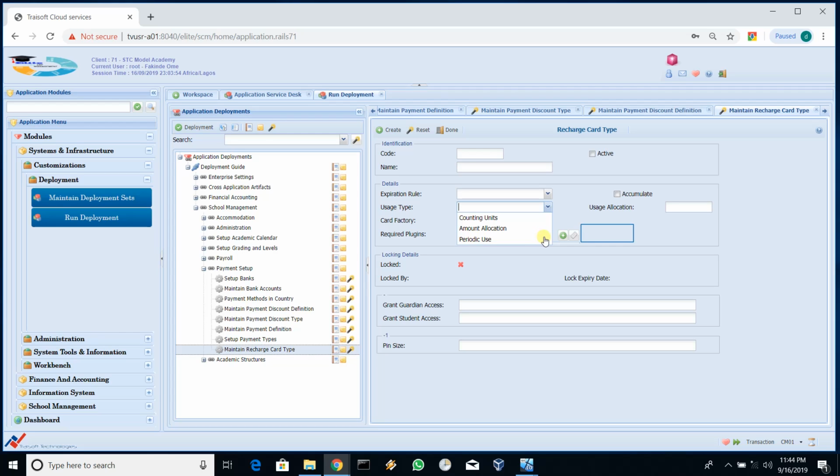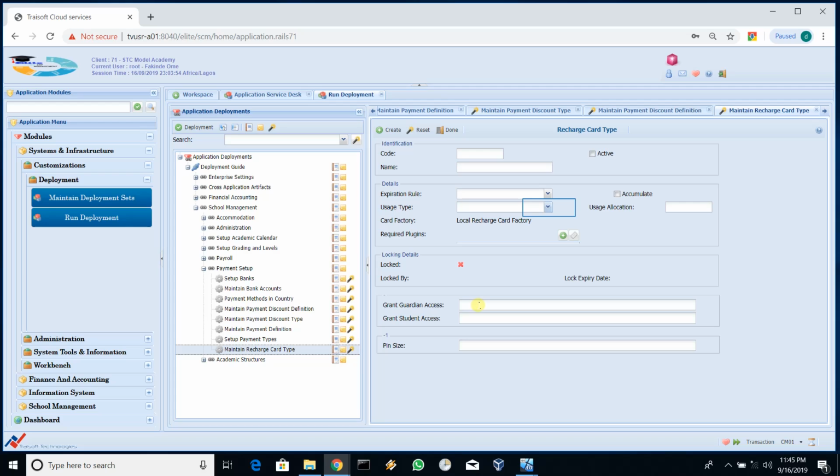So regardless of how many times you access it, even if you access it 1,000 times, 100,000 times, no problem, as long as it is still within that period. In the case of if the expiration rule was a term, it means that as long as it is within that term, you can use it as many times as you want, and that is usually the typical business case.